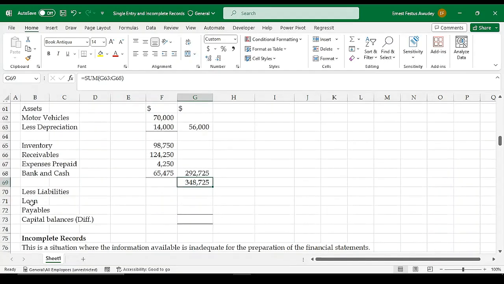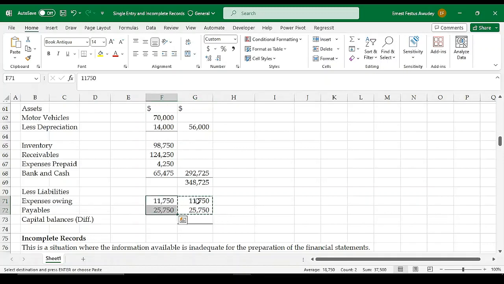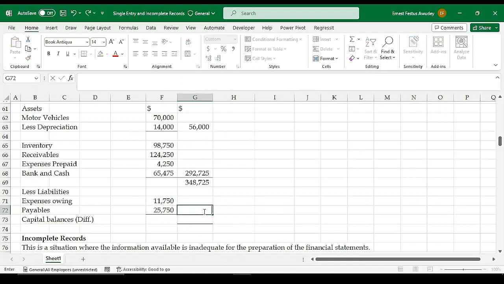So I can change this to expenses owing, and the amount is 11,750, and then my payables amount is 25,750. Sorry, I can just copy this and rather paste it on the first column, and then I'm going to delete that so that the total will come here.